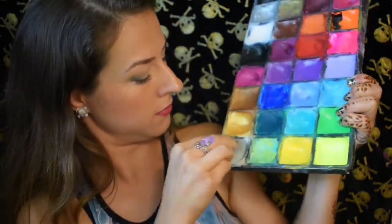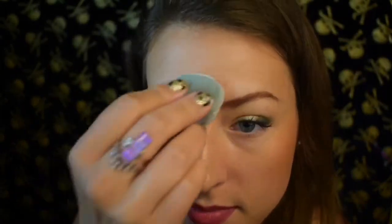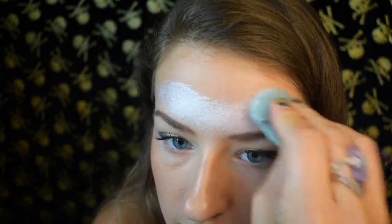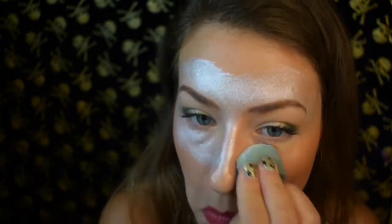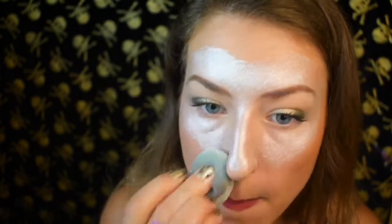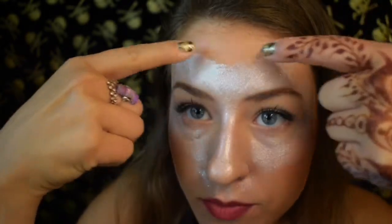So I like to spray the sponge first, get it nice and dampened, and then pick up that color. Make sure you test the consistency to make sure it's not drippy. We're going to start by pouncing that sponge around the outside of the eyebrows. Imagine that you're making massive goggles on a person's face. Don't worry about the eyelid part — that's going to be black, so you don't need to paint that right now. Go underneath the eyes too, rounding out those areas. You can see there's a little dip at the forehead and then it's rounded on both sides.